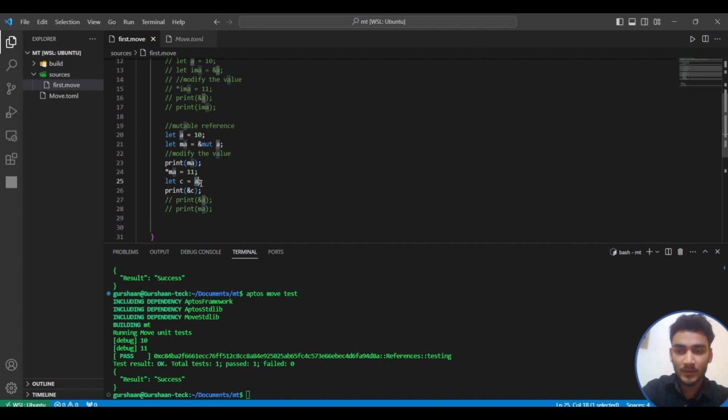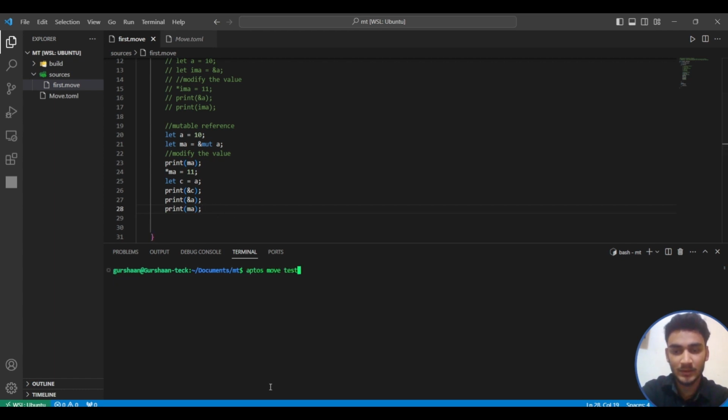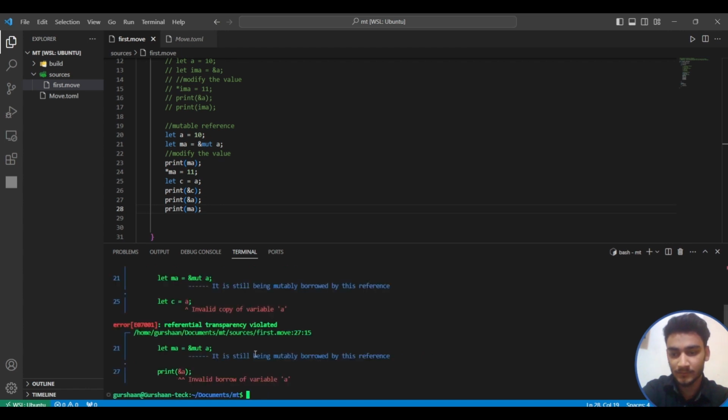Now, I have commented this print ampersand a statement. Now let's see why. So let's decomment it and see what error this will give us.